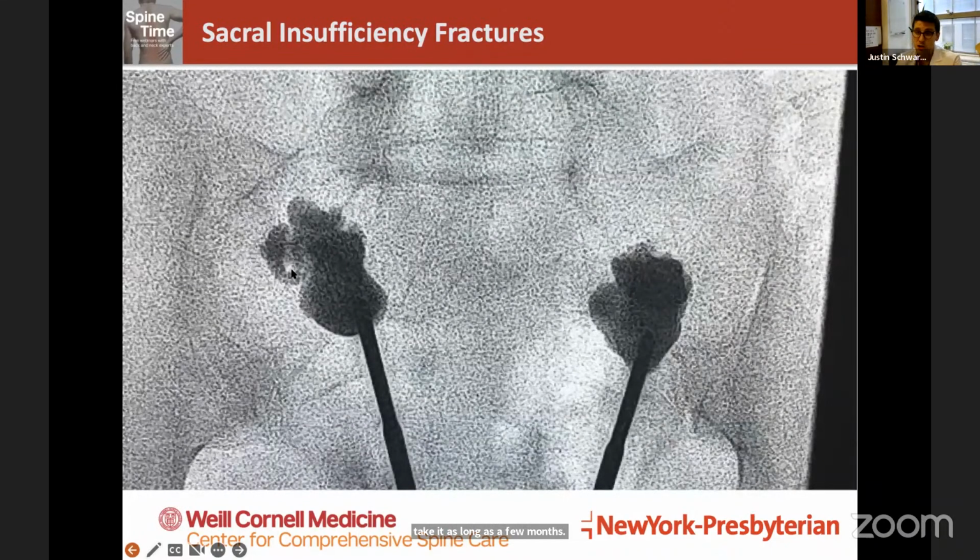Some patients, usually after they have this fracture, the pain is really severe for the first week or two, and then it should gradually start to improve. If it doesn't improve, that's also a sign that we probably have to escalate the kind of care we're providing, meaning that just conservative therapy is probably not going to work.